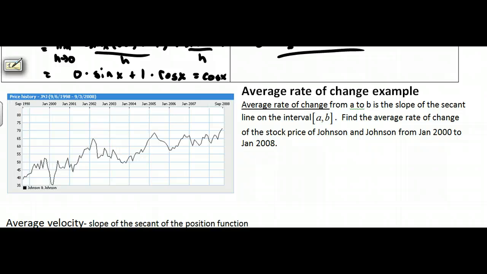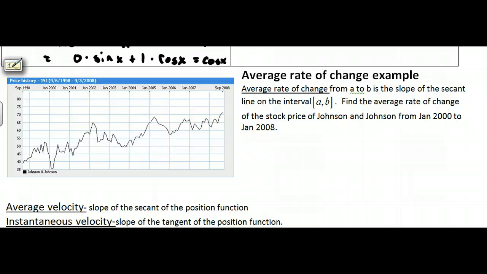Moving on, we have average rate of change. When we talk about average rate of change, average rate of change is the slope of the secant. So if I look at this stock of Johnson & Johnson, I like using the stock examples, and I start down here at approximately $40, and my example says 2000 to 2008. So let's figure out where this is. So it's 70. The average rate of change would be the slope of this secant line. I didn't draw that very straight, but in fact, let me do it again. That's a better line. Now I want to find the slope of this and figure out what does it mean. So I have 70 and 40. So it's 70 minus 40. January 2008 would have been right here, and that works out to be 70 anyways. So then I'd end up with eight years.